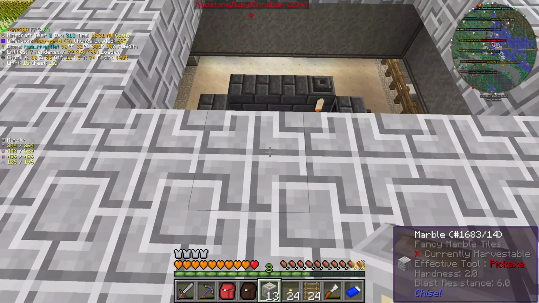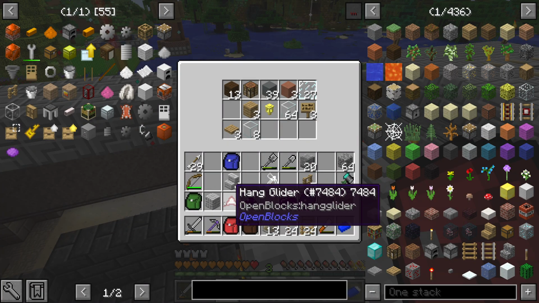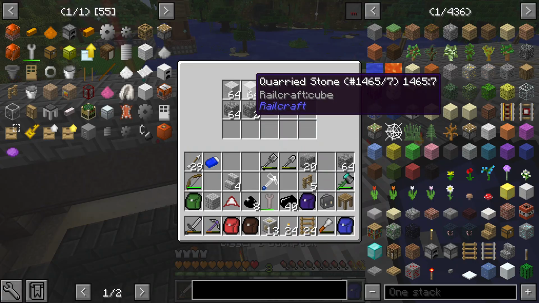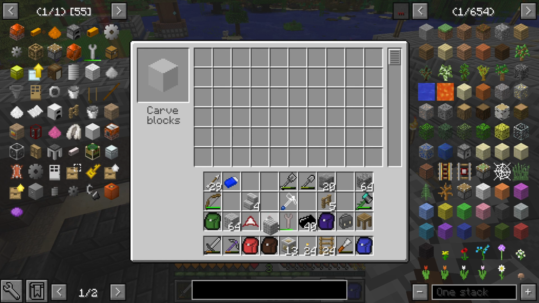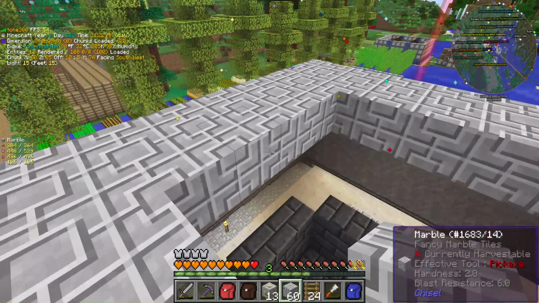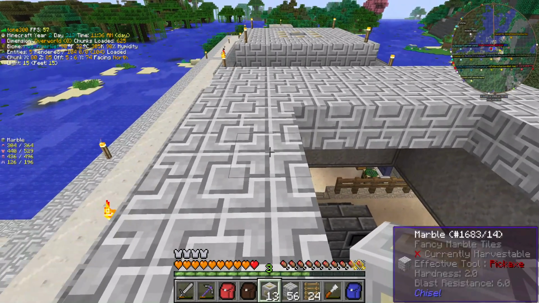I think it's actually bigger, isn't it? 1, 2, 3, 4, 5. So we need some more blocks. Do we have any more quarried stone with us? Yeah, we do. Good. Okay. So that leaves the 3x3 in the centre. No, it doesn't. It almost does.